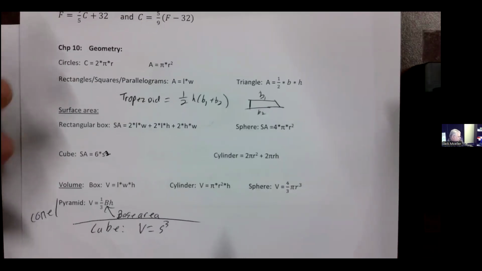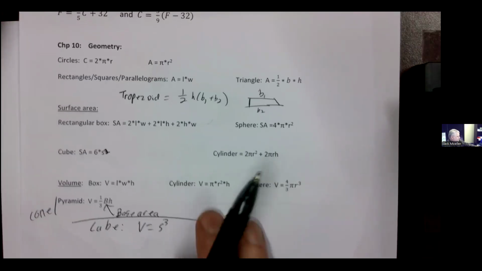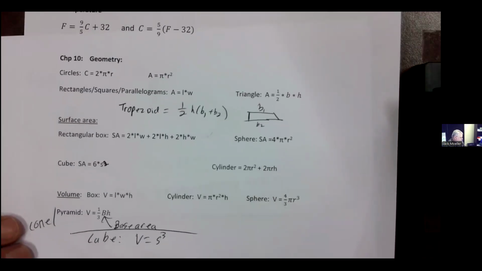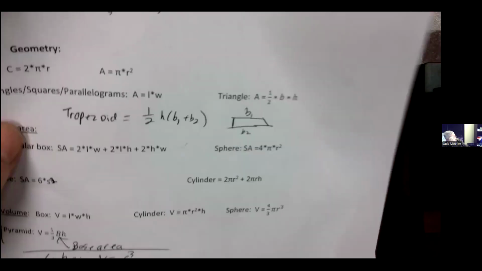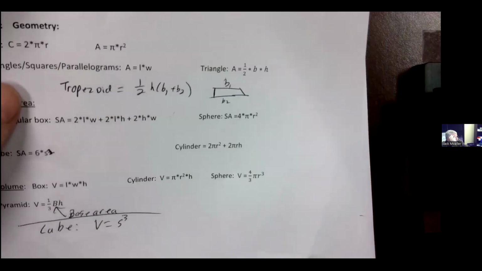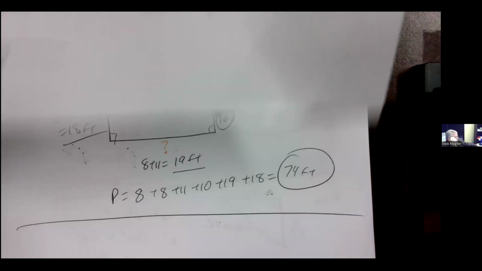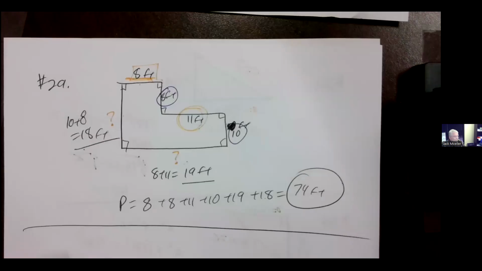All right, and then I give you the surface area and the volume formulas. So those are all good. Okay, but again, if you don't have this printed out, because you can't print out stuff at home, then you need to make sure that you have those formulas typed up, because most of the problems are not going to have those in there.